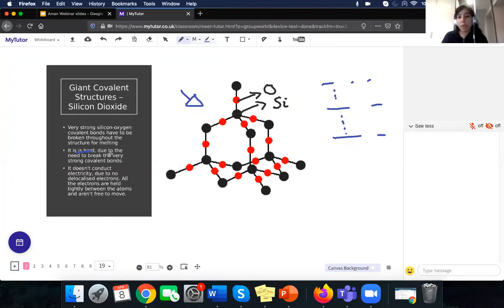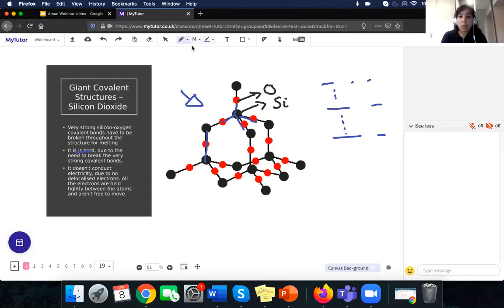So if we think about that, that means if silicon is making its 4 bonds, there are no electrons free to react or to be shared or to carry any charge. Same with oxygen. Oxygen is making its 2 bonds or sharing its 2 electrons. That means there are no electrons delocalized or free to carry any charge. So they're all trapped within the covalent bonding. And someone is asking me, is silicon dioxide soluble? It is not soluble, neither is diamond.